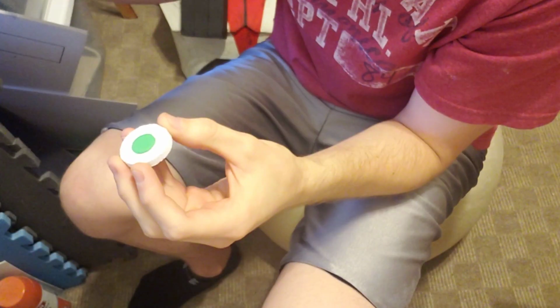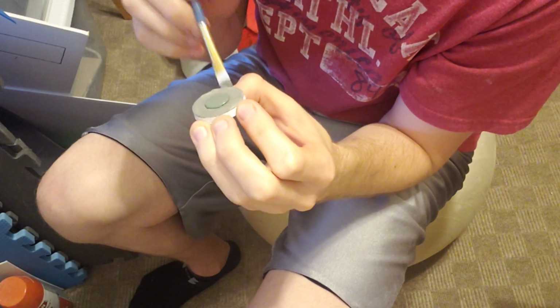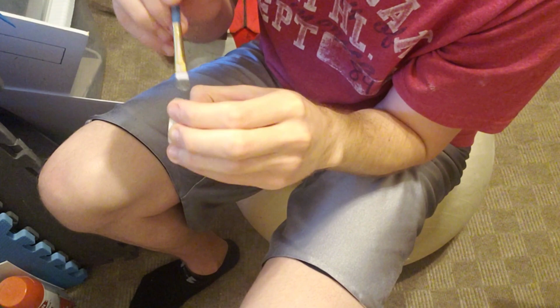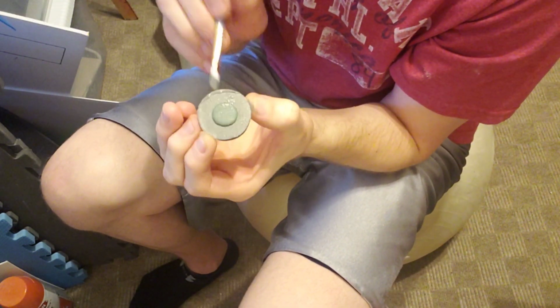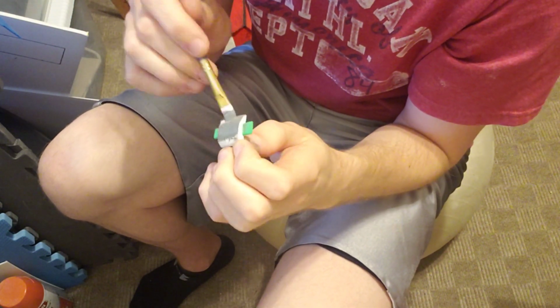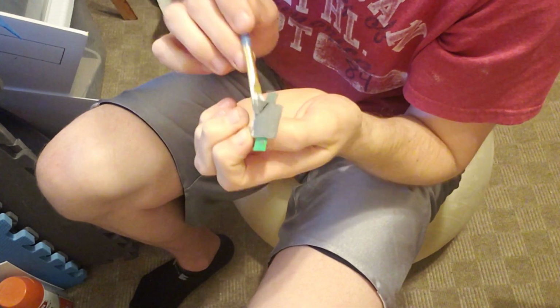Now for painting these little vent pieces, I'm going to go over them with a coat of gray paint. I actually ended up painting them black later on, so you might want to just use black paint for this part, but I'm just going to go over the whole vent cap piece and cover both the top and the sides with that paint. Now for the chin piece, and I'm actually going to keep this one in that gray paint. So do the same thing here, but I used gray. You can use whatever color you would like.